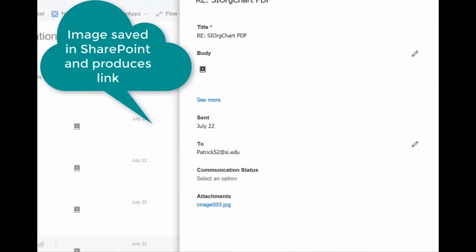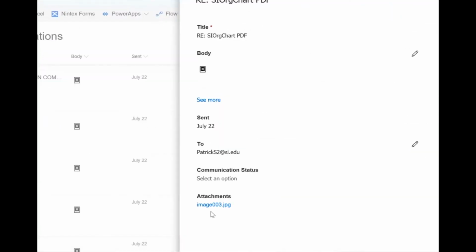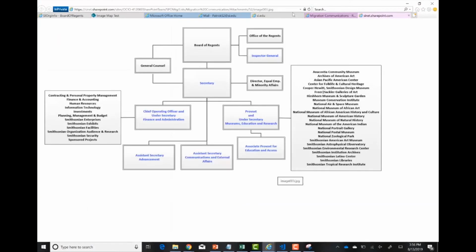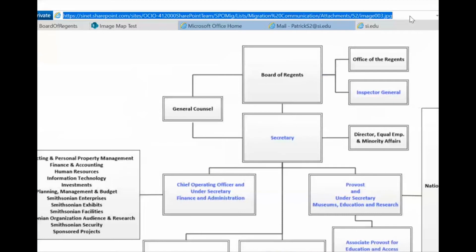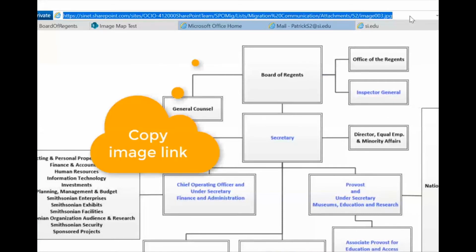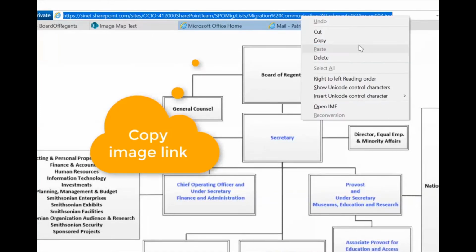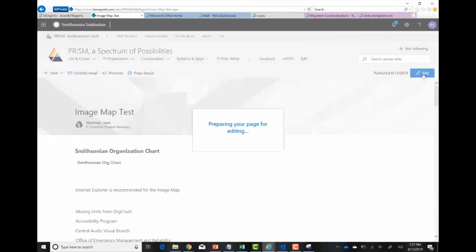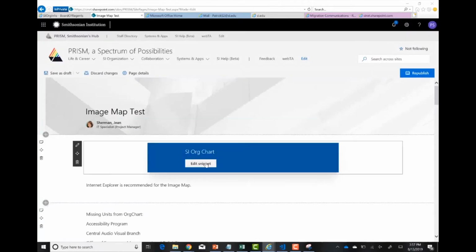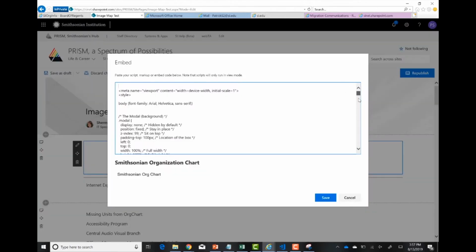So now that it's in there, I'm clicking on it and getting a link to it. So by opening that up, now I have this convenient link of that image. So I'm going to capture that. And now I'm going to the code that I had pasted into my web part, so I'm clicking edit snippet again, and now we can see the code in there.